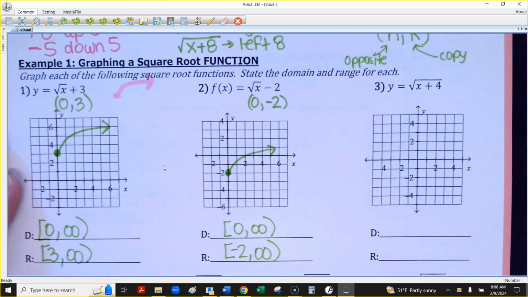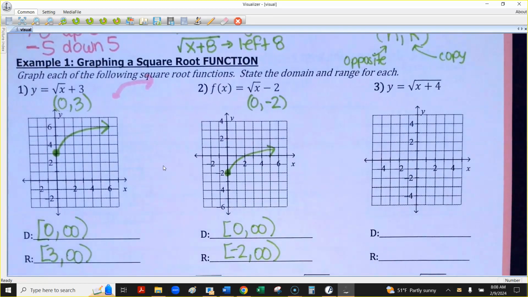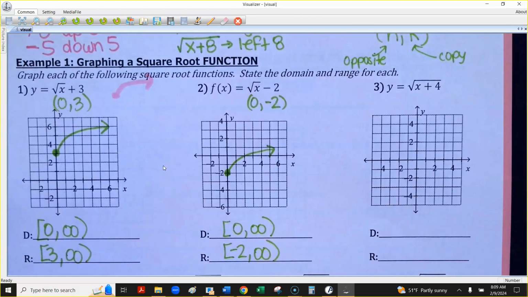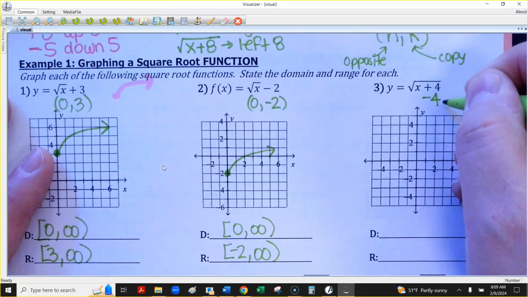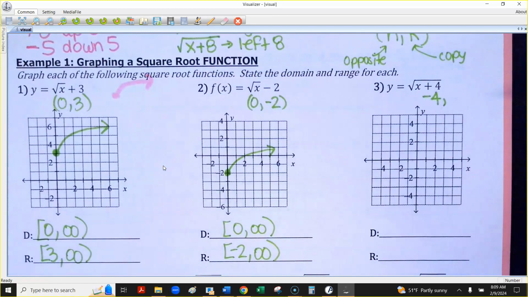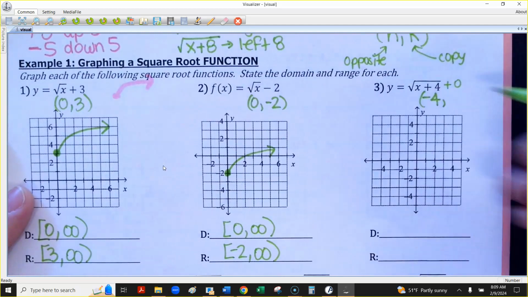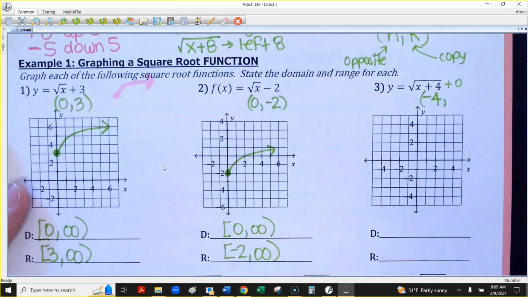All right, who can raise your hand and tell me, where would you start under the square root of x plus 4? Where would that start? What point? -4 what? On the x-axis, yes. Whatever it looks like on the inside, it's what sets it equal to 0, so it's actually -4. There's nothing being added or subtracted to that square root, so it's not going to shift the graph up or down. It's just going to shift it to the left 4 units.